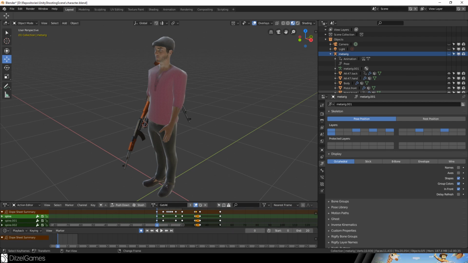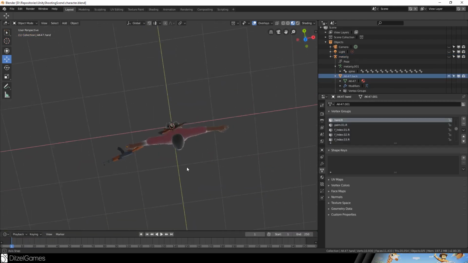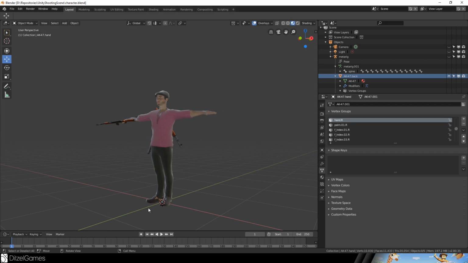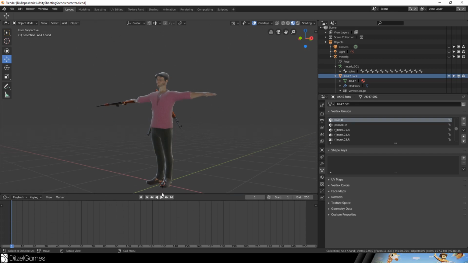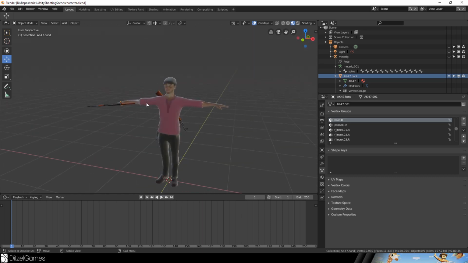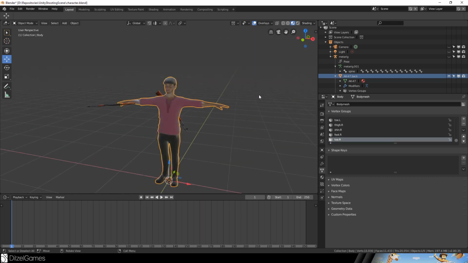Let's start. So now we want to make this animation. I will skip the walk animation. I have a couple of tutorials on how to do them on my channel already. So I will focus mainly on the animation of the weapon switch. But first of all, we need an idle animation.